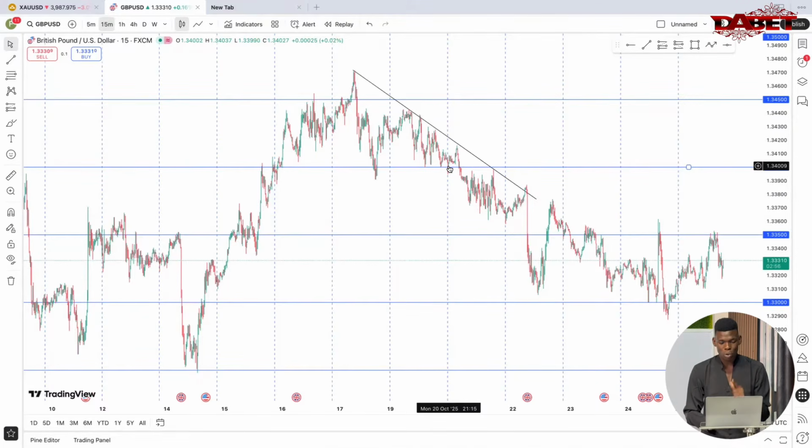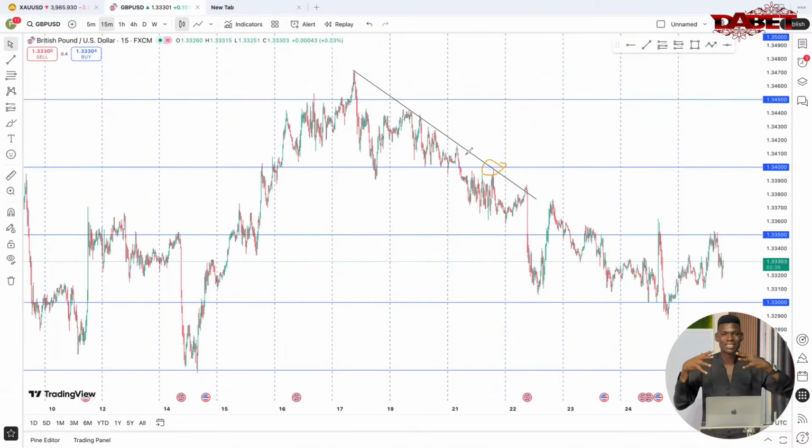And price has broken it below. So what am I looking for at this point? Since I've seen this playing out, I'll draw my trend line. Anytime market comes to this level, this is going to be my point of interest. See this point, whereby both my psychological level and trend line, what are they doing? They are crossing each other. They are in sync together. They are saying the same thing. My psychological level here, market has broken below. See, this is more like a retest, and my trend line is still telling me that I should be selling. What will I be doing here?